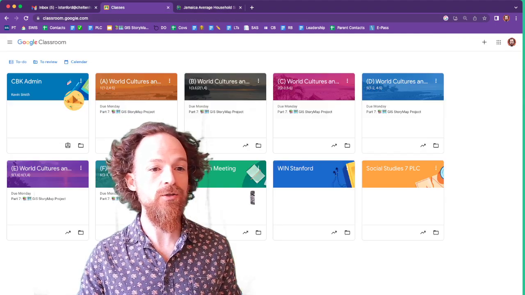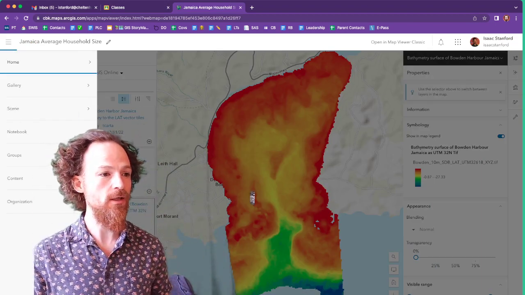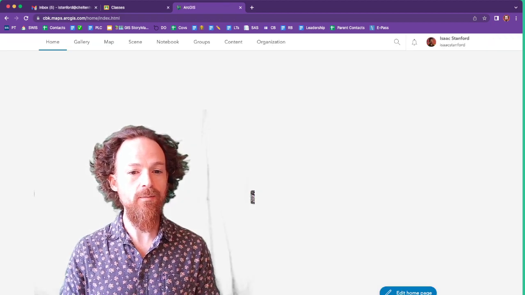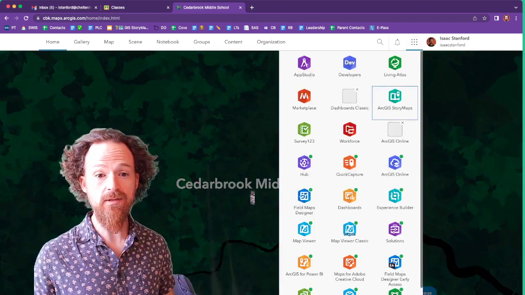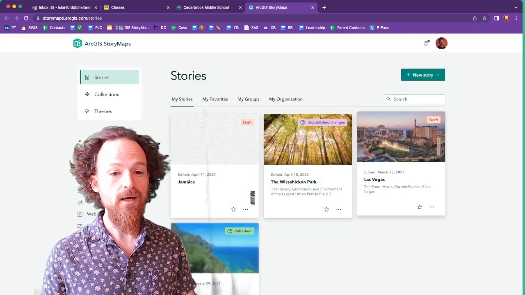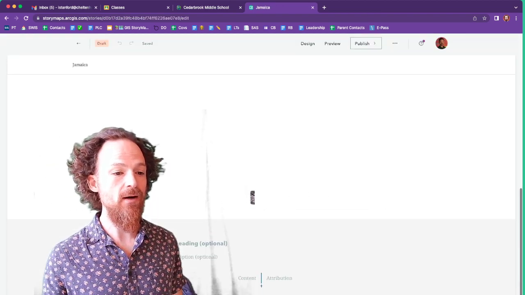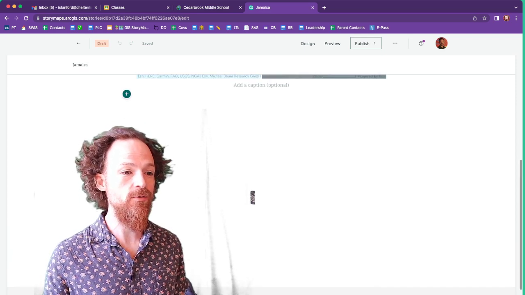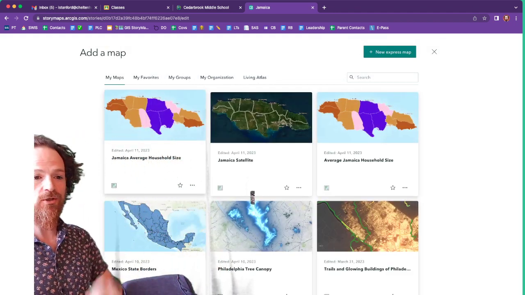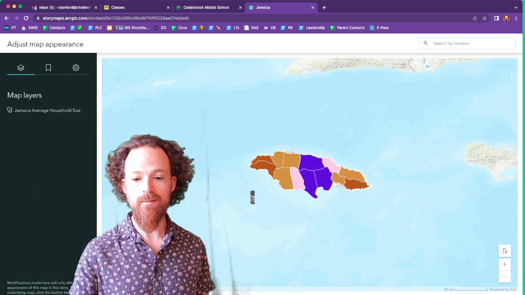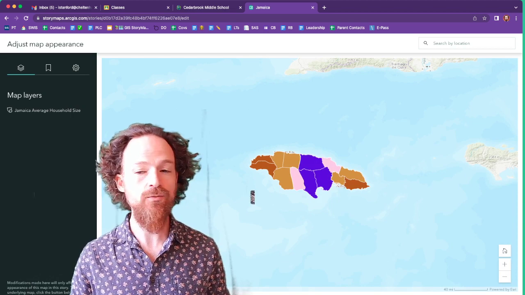Now, once you go back into your story map, you can do that by going to the menu at the top there, clicking Home. I'm going to leave this because I already have a map saved. And now I'm going to go into my story map apps, select ArcGIS Story Maps. Now you can see here I started a rough draft, one I'm working on with Jamaica. Now, in order to add the map, all I got to do is find that plus sign, click on Map, and you can see the map that I just created is right there, and I can just add it right onto my map. So experiment with the different layers, see what you can find, and then add them to your story maps.